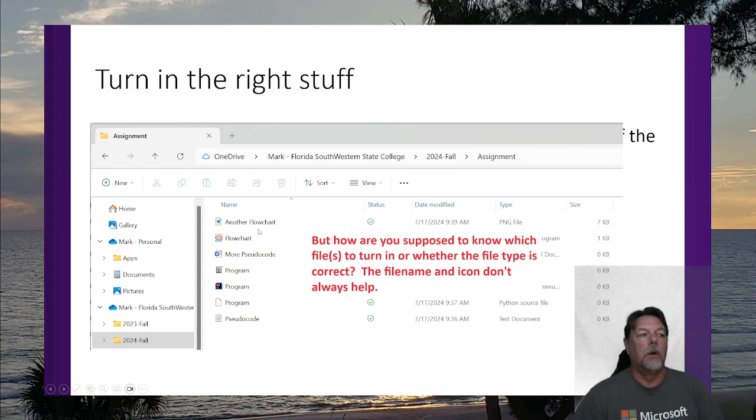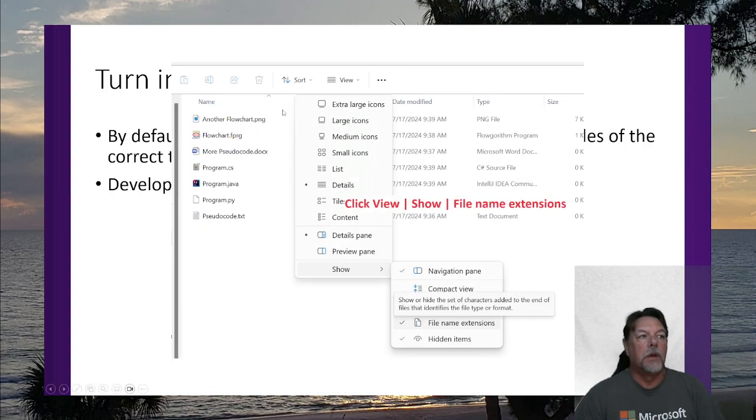One feature of File Explorer that's important for you to realize is that you can tell File Explorer, I want you to show me the file extensions on these. I think there are different ways of doing it depending on what version of Windows you're using. But in the Windows version that I used to create this slide, you go to the View menu, click Show, and then there's File name extensions, and you make sure that the little check mark is to the left of it.